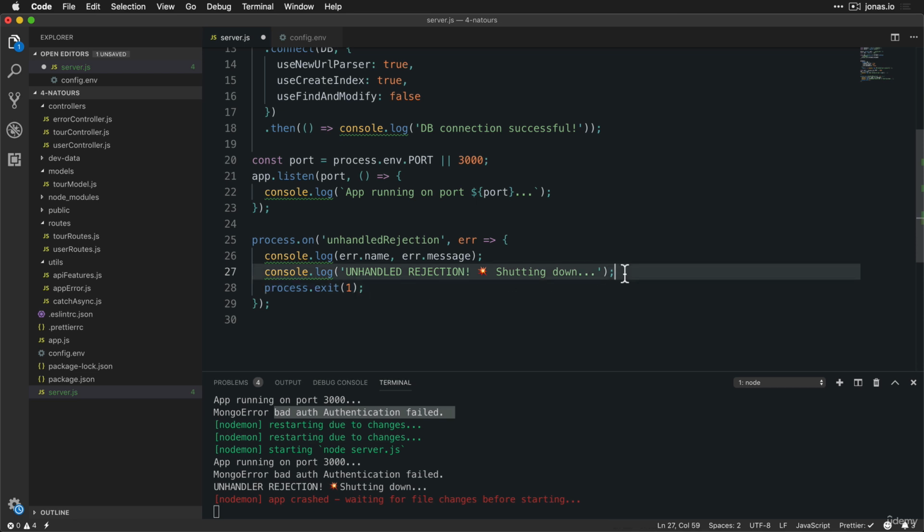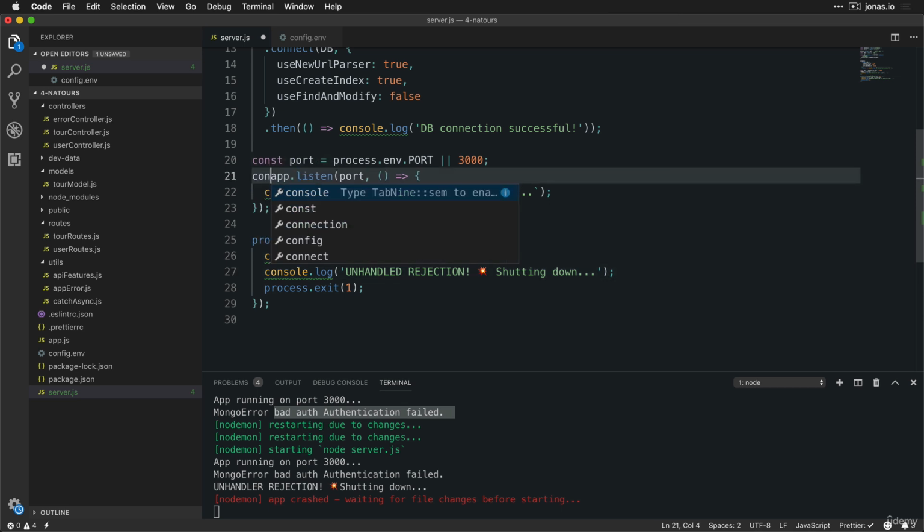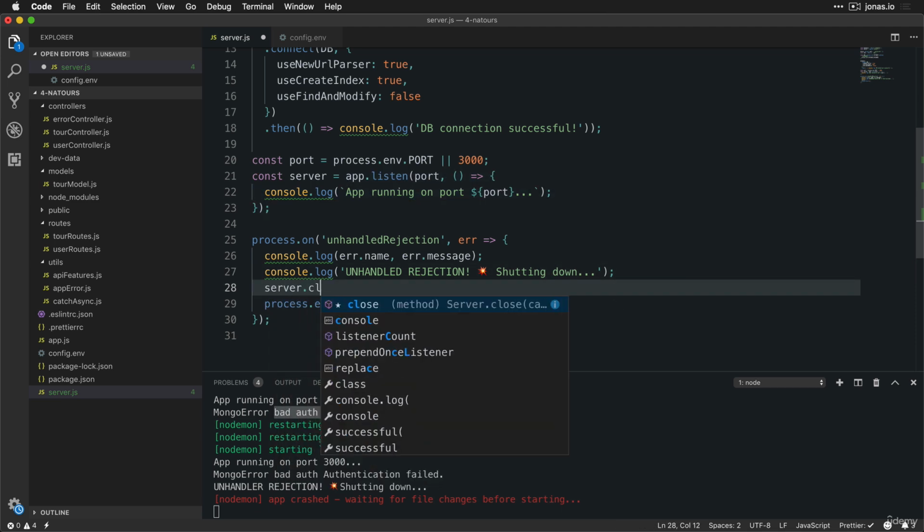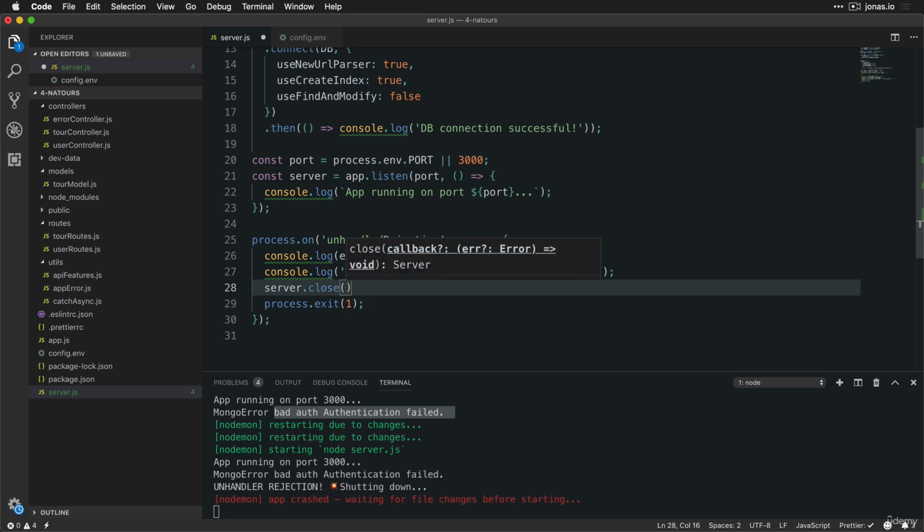Okay, so before we do that, we need to save the server here basically to a variable. Okay, and so the result of calling app.listen is a server. And so now on that server, we can then say server.close, which will, as the name says, close the server.